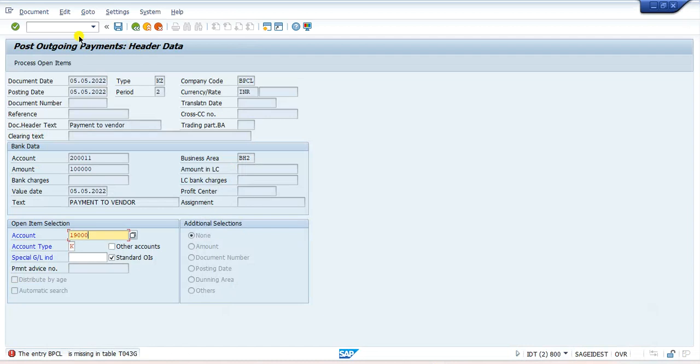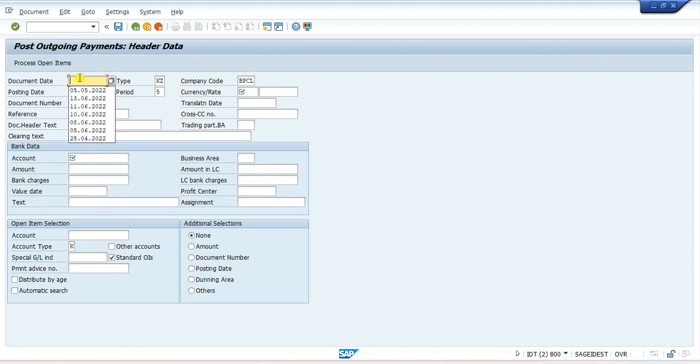Now we can post the transaction again with F-53.